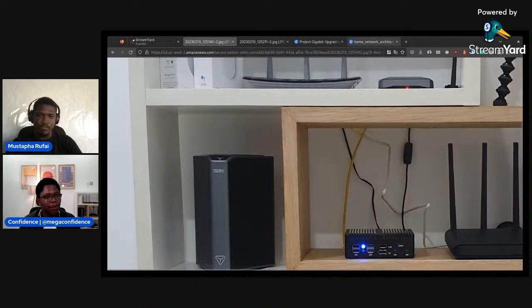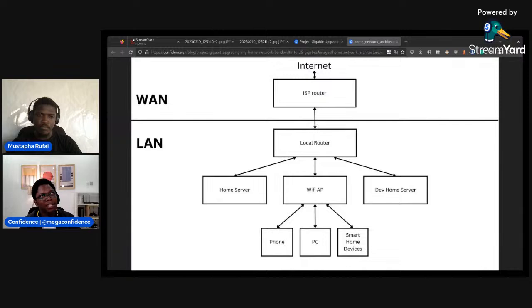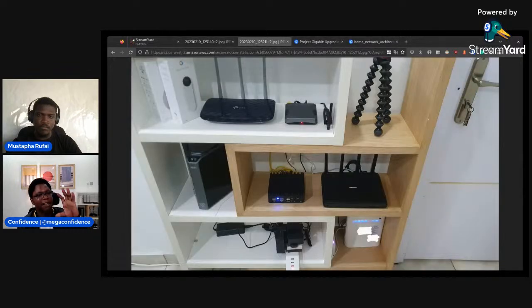So I'm exposing these services individually. I don't have my entire server exposed. I don't have everything on this server exposed. I only have certain services running inside of isolated Docker containers exposed.